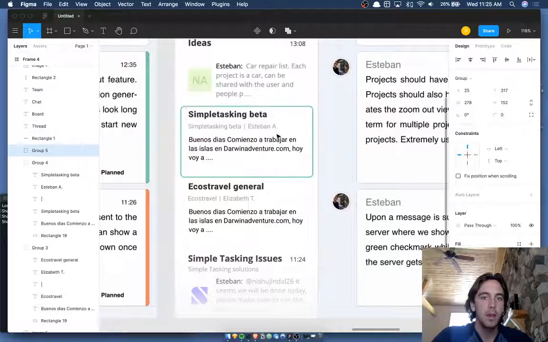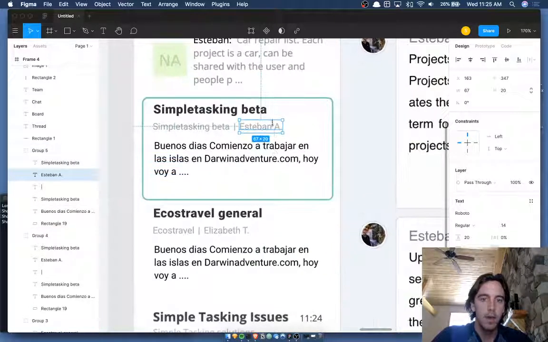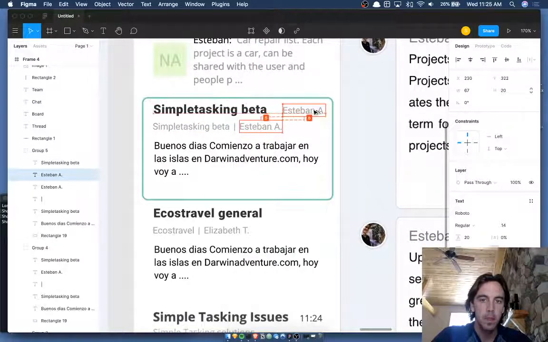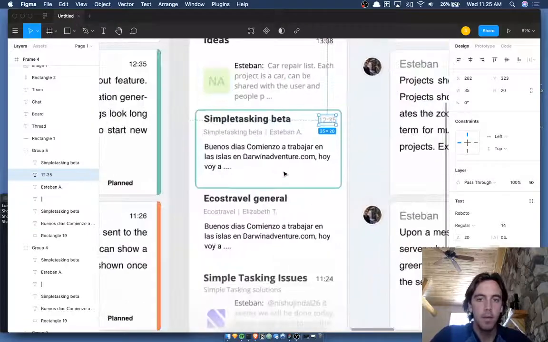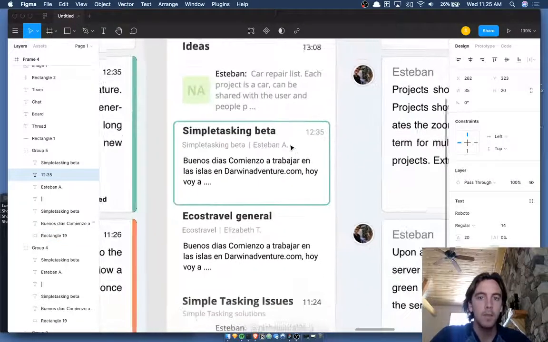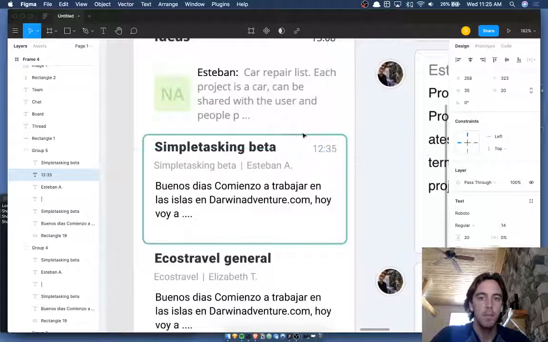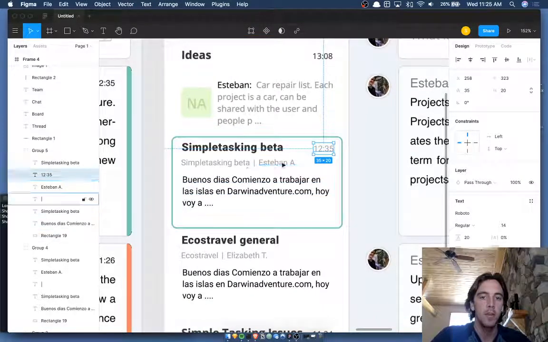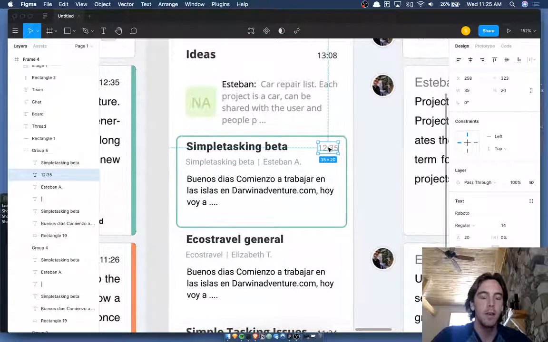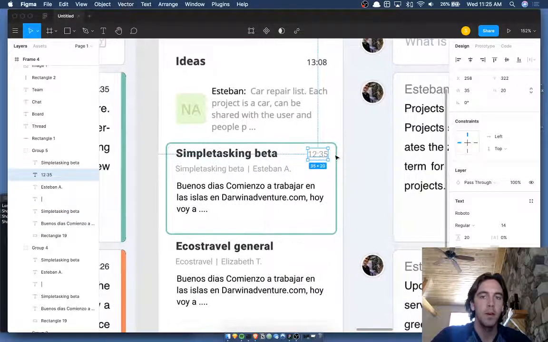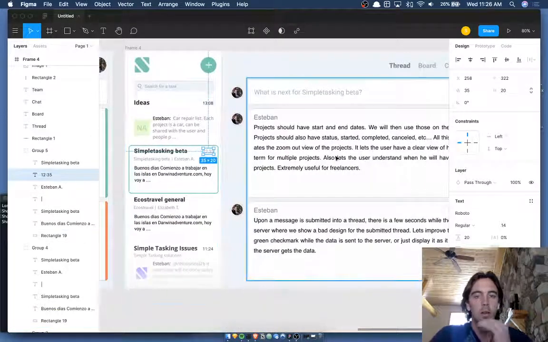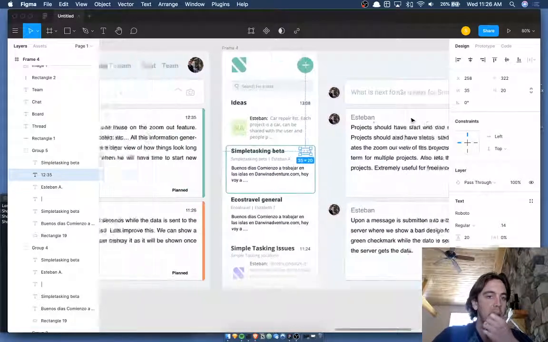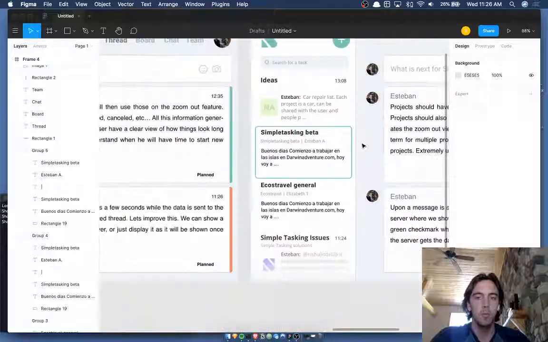Oh, what we're missing is the time. Up here, right align it. I'll say this one was 12:35. I'm not sure if the time is super important, so we're not going to make it very bold. We'll want to play around with the colors. I think these things aren't all that pertinent. And maybe the time isn't even that important because it's in order and you could probably just see the time that it was posted here. So let's remove the time for now.